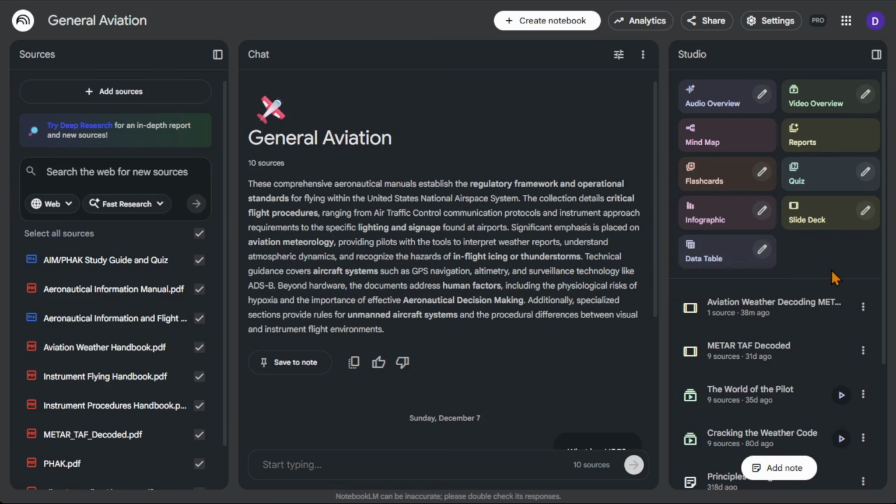What I found, though, is that I could take the slide deck, generate it within NotebookLM, download it from NotebookLM as a PDF, and then upload that PDF as a source, and then create a new slide deck. It's kind of a roundabout solution, but if you want to follow along, I'll go back to the beginning.